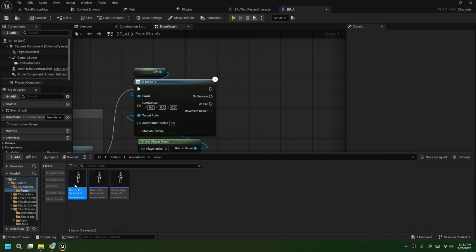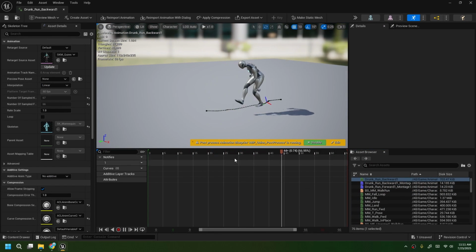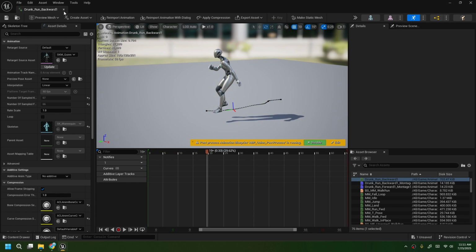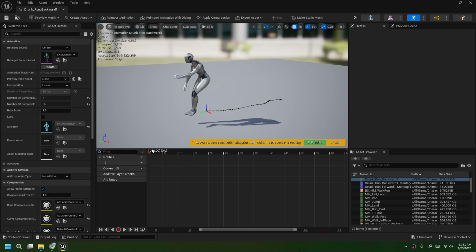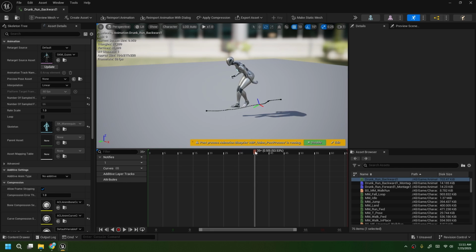Now what we have is a backward animation, which is just a simple animation of a drunk guy running backward. More than anything, it looks like someone or something collided with him, and now he's just trying to gain his balance while also traveling backward, which is kind of similar to what we want to do.